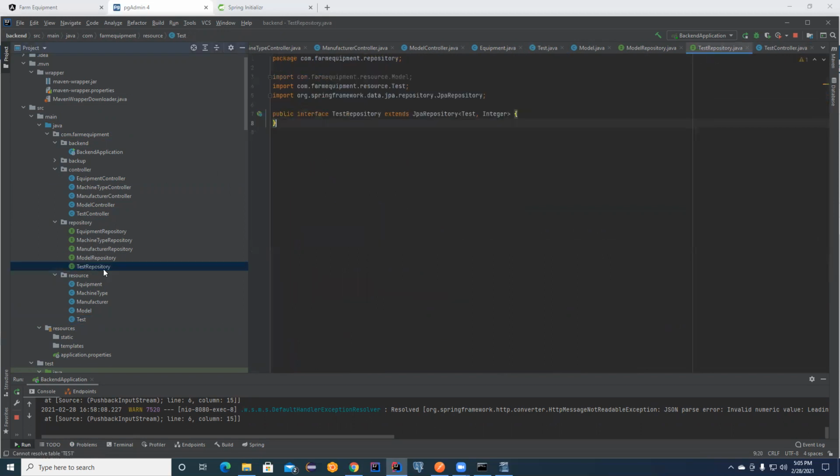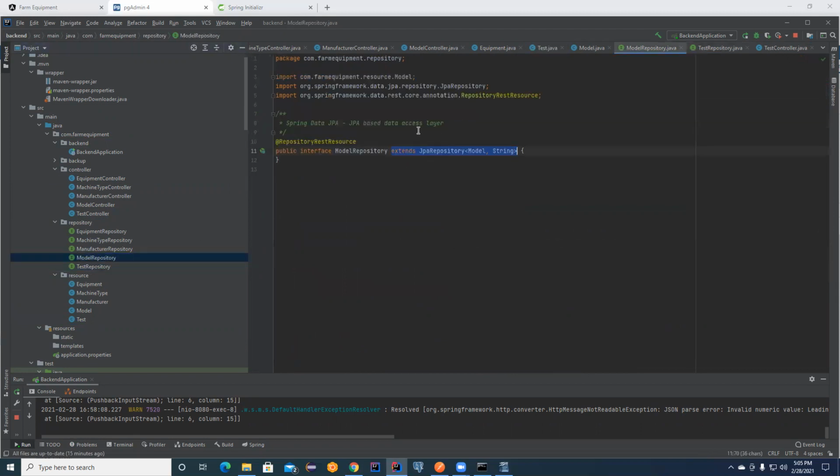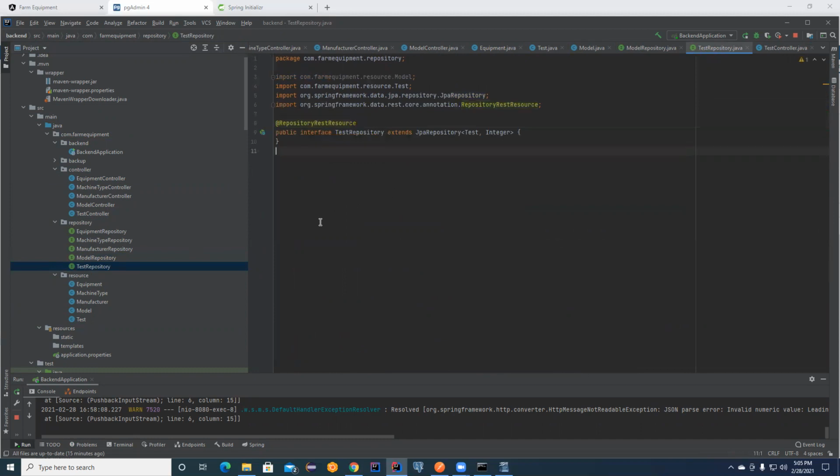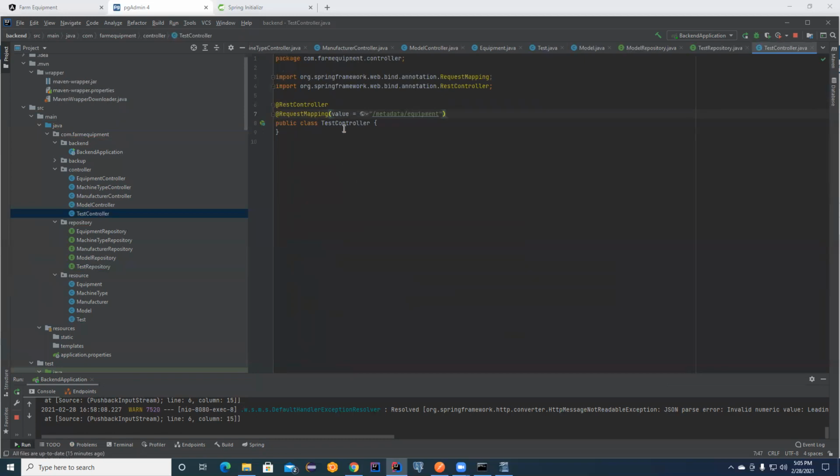And the repository definitely should have an annotation, a repository REST resource. That's how Spring will scan it and make it an injectable repository. Then the REST controller has a base path, and you provide all the get mappings, put mappings, and all those methods. So that's how you implement Spring Boot CRUD operations in your microservice to interact with the database. Thank you.